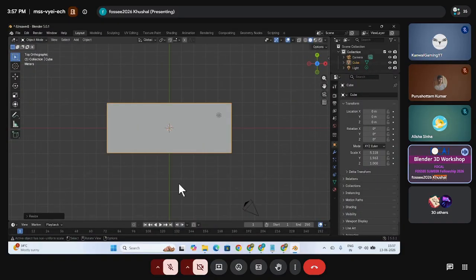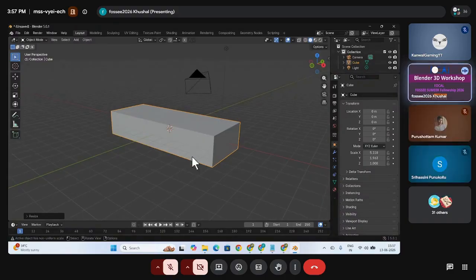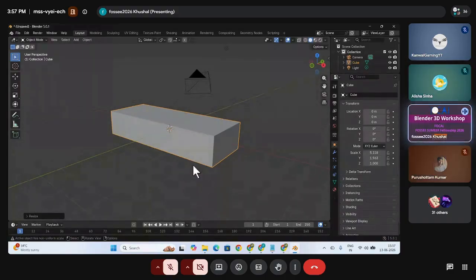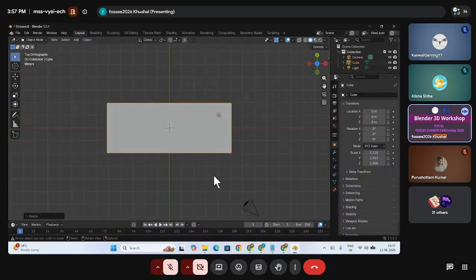But you know that there is Z also. Suppose now I see from user perspective view, I will move like this. You see, this is very much depth. This much depth I don't want. I just want one ply type, 12 ply. So this is my top view. And suppose I want to give some values, and then I come to know what will be the width, what will be the height.